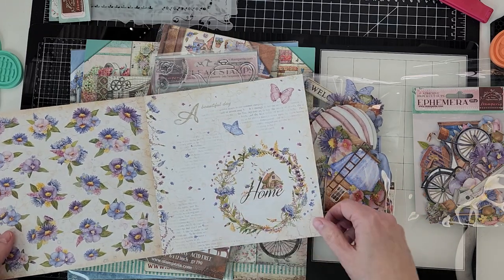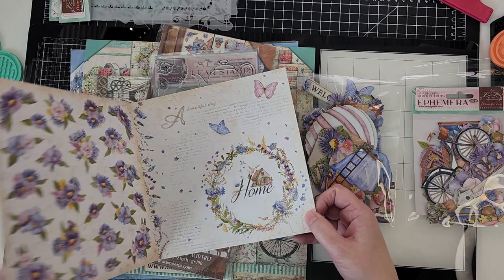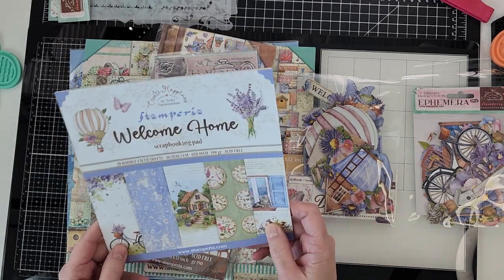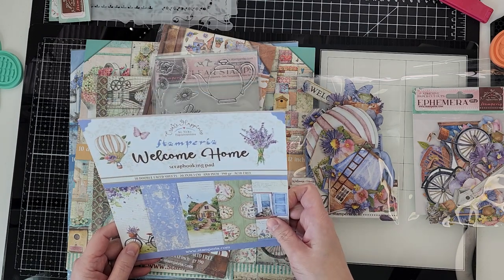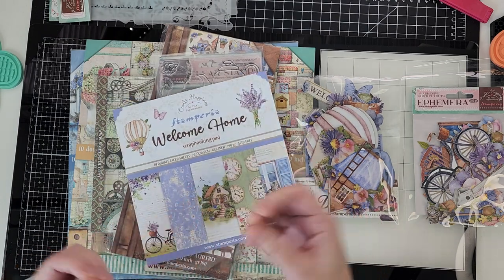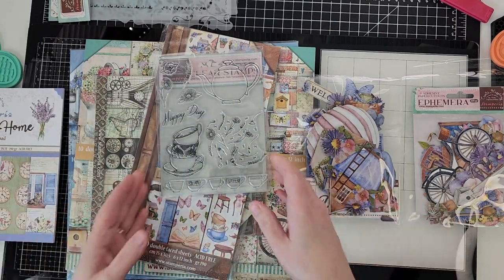Look at this sucker. Oh, I don't know if I'm going to be able to bring myself to cut this stuff because it's so beautiful, but yeah, I'm going to try my best to not hoard it. I'm going to use every little piece of this because it is just so beautiful. And I was really feeling spring. I wanted to do something springy, so I finally found that.